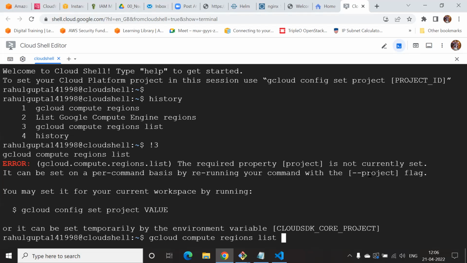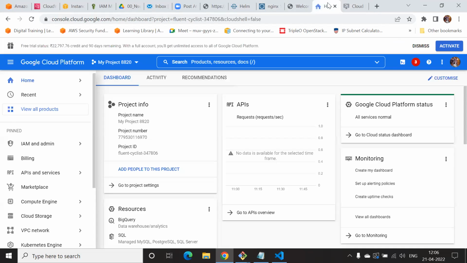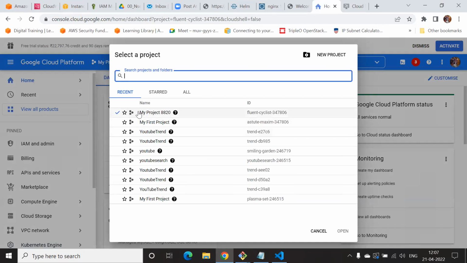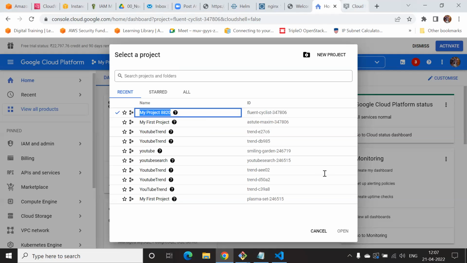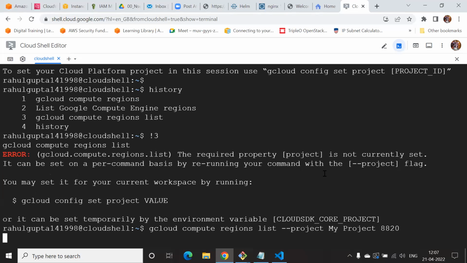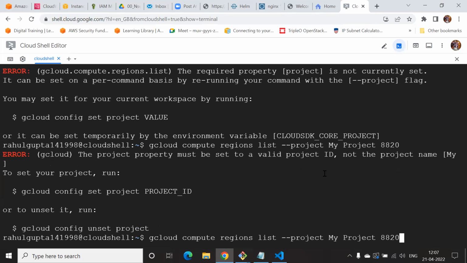Or yesterday we were able to look at the regions list with the project, rerunning your command with the project. Yesterday, I think something like my project 8820. It's already selected. Put it in double quotes, my project 80.